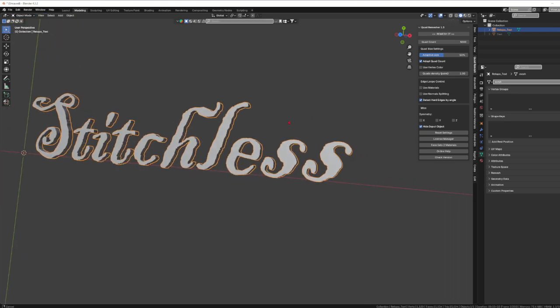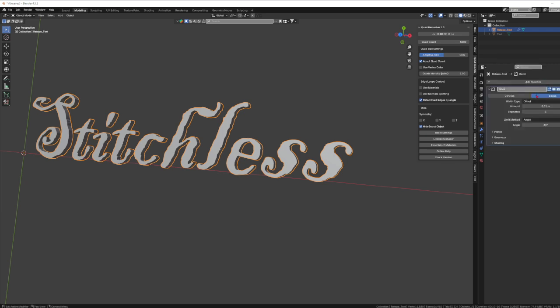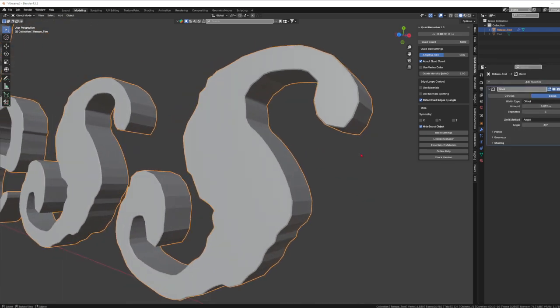Now what, right? I can come in here and add modifiers to it. So I could generate a bevel modifier, for example. Depending on how many different quads you made with the quad remesher, it may not do a lot of beveling. You'll see that mine's only going to do a tiny bit around the edges. Let's say you're like, oh, that doesn't work. I need it to be a little bit better than that.